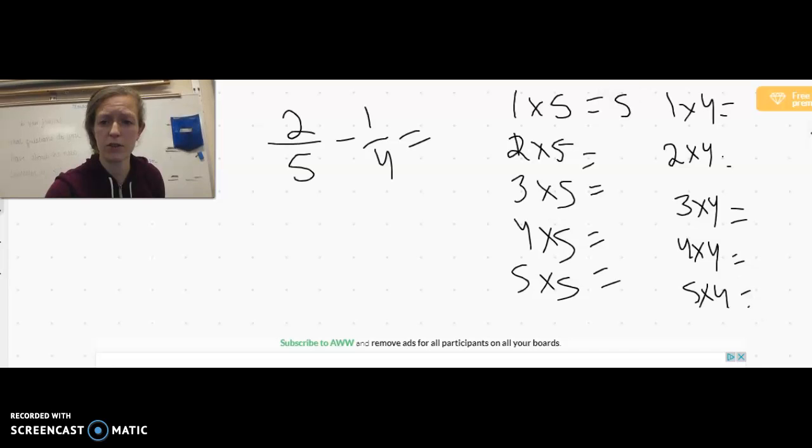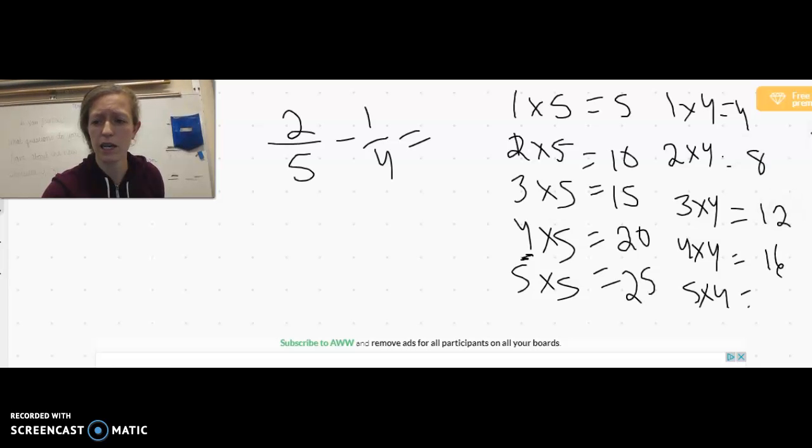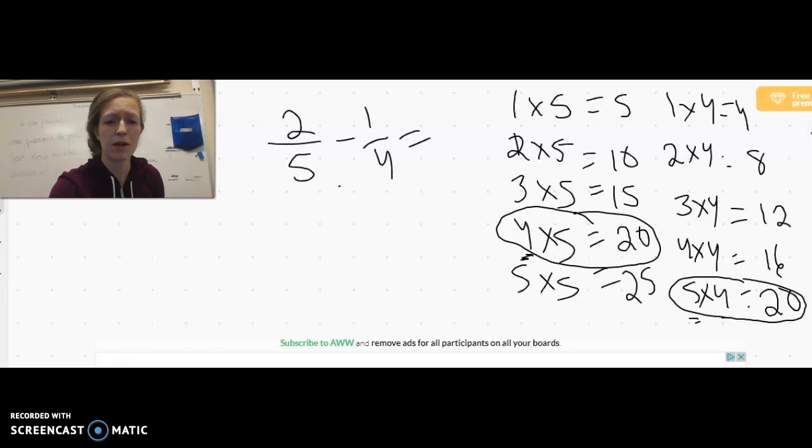All right, let's work out our multiples of 5. 1 times 5 equals 5. 2 times 5 equals 10. 3 times 5 is 15. 20, 25. Oh, I have a feeling I know where this is going to match up. I see my little hint right here. 1 times 4 is 4. 2 times 4 is 8. Then we have 12 and 16. And 20. And then again, look at those little factors in there. Okay, so where's the answer the same? 4 times 5 and 5 times 4. Some of you might have looked at those two numbers and thought, yeah, the lowest common denominator is just multiplying them together. That's awesome. Okay, now we know how to get there.